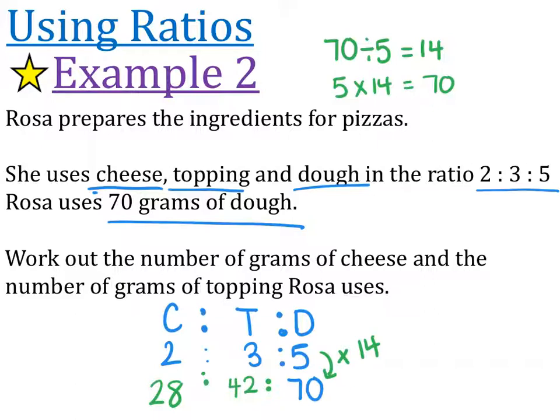So it doesn't matter if you have two things in your ratio, or three things in your ratio, or even more than that. You do all the questions the same kind of way. Start with your letters, then write your ratio down, and find out what you need to multiply by. Alright, let's look at one other question. It's going to be a little bit different.